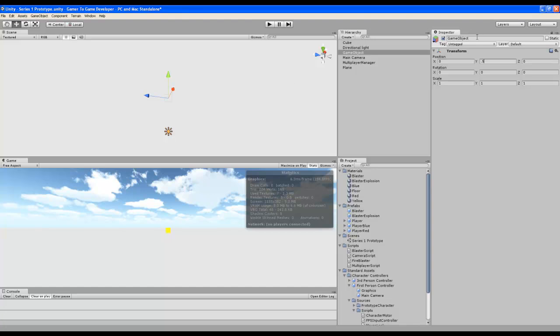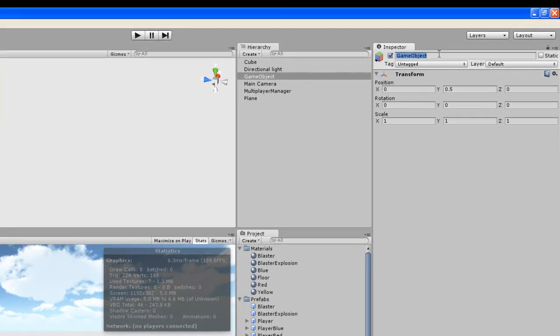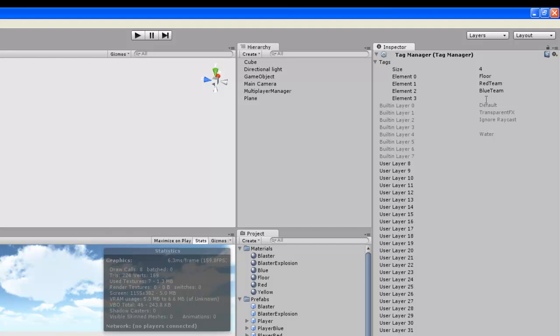And I'll give this one a name of, say, spawn blue, and I'll assign a tag as well. So go over to tag, add a new tag. So I'll call this spawn blue team, and also make the other tag for the red team spawn points.